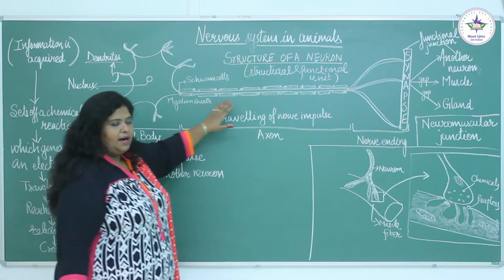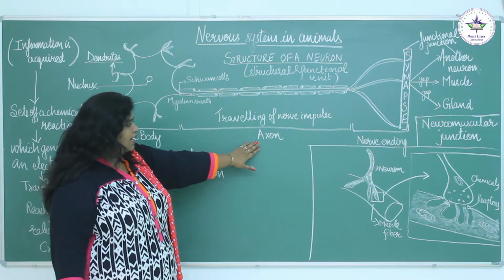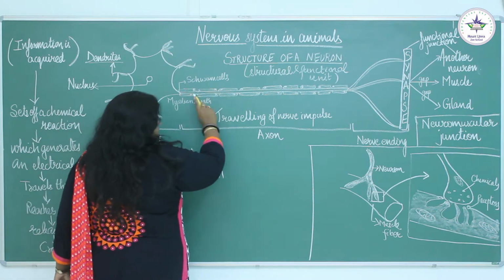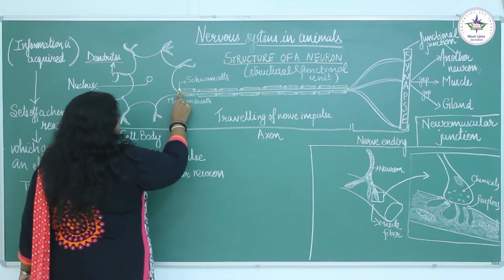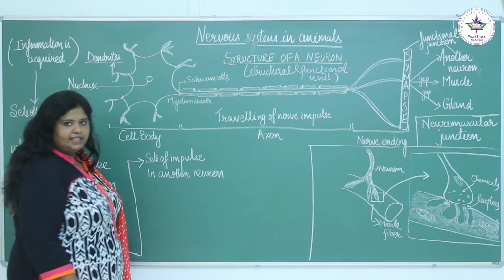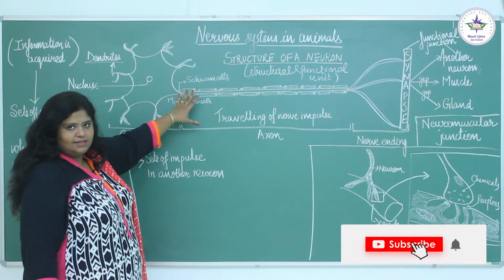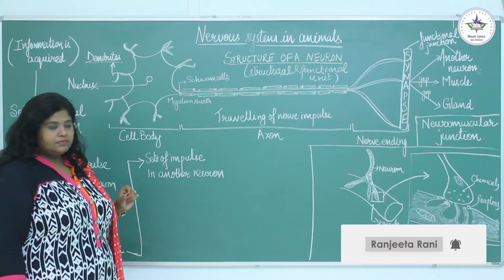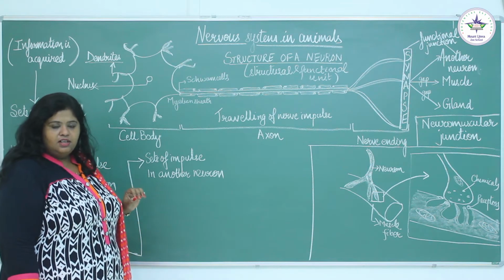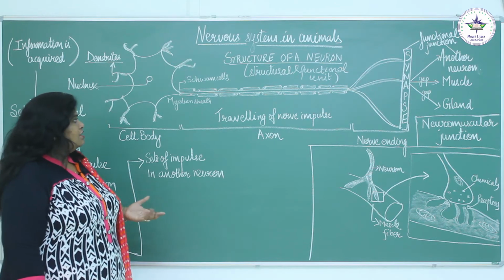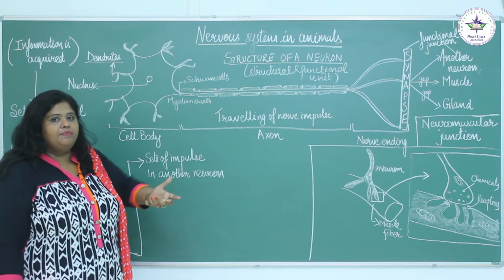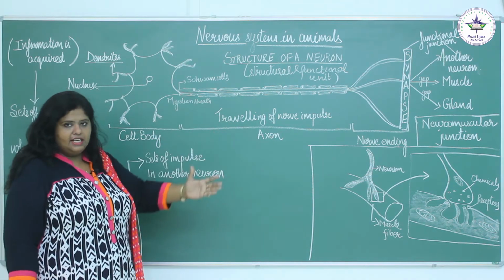Coming to the next part, that's the middle part, it is known as the axon. The axon has small cells placed along it, and these are actually made up of fat. The complete sheath is known as the myelin sheath, and the cells are known as Schwann cells. You know that fat provides insulation, so fat acts as an insulating layer. What will be the advantage of this fat layer? We will study that once we talk about how the nerve impulse travels on the axon.